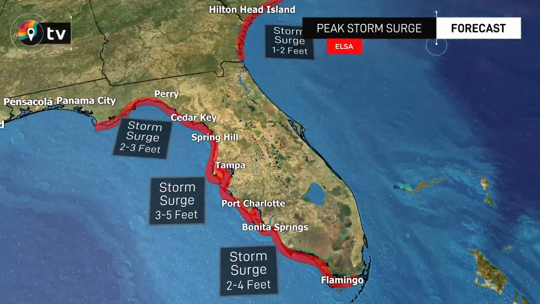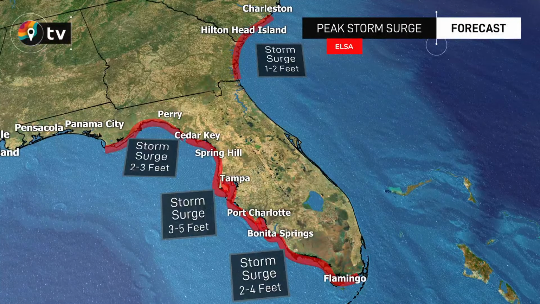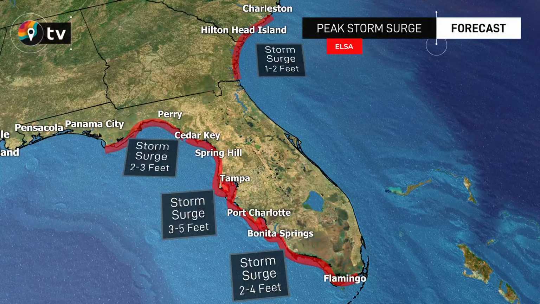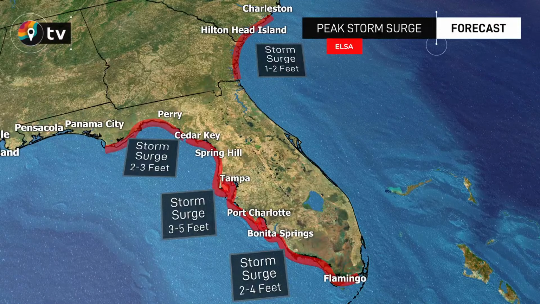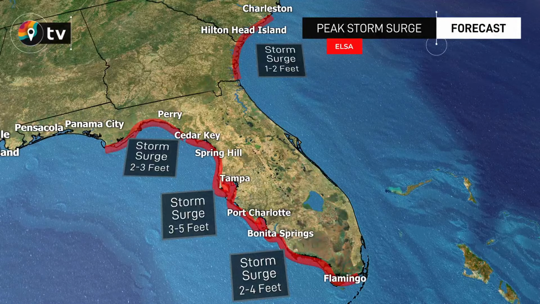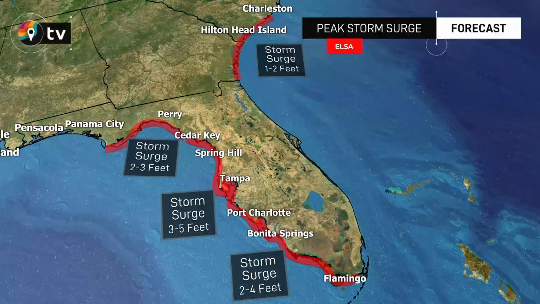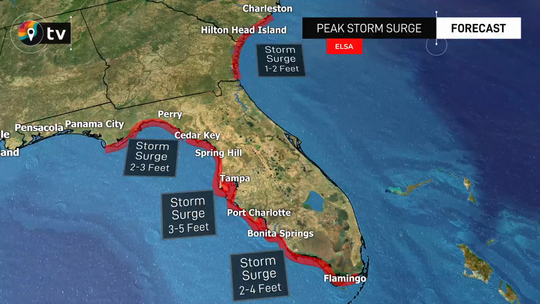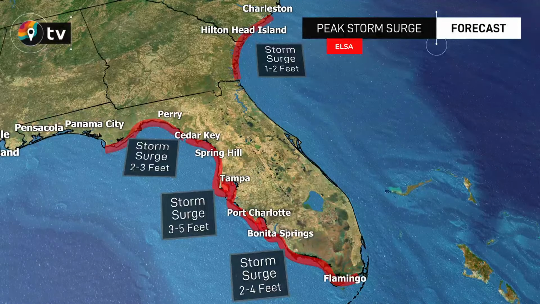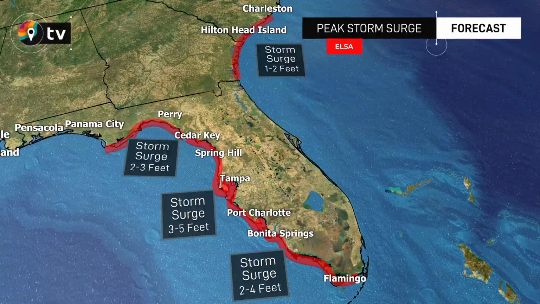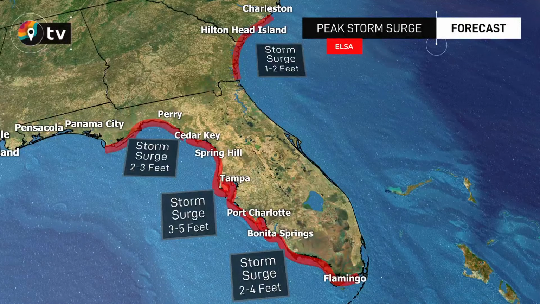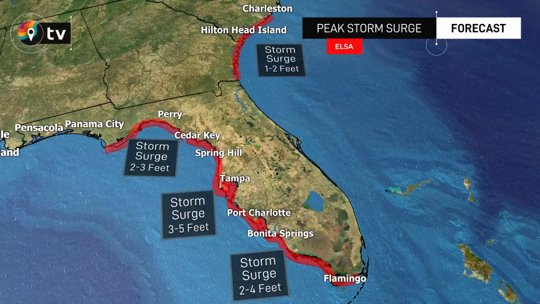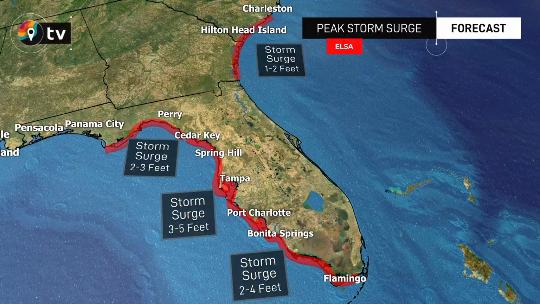So even though we are done with the big impact from Elsa across South Florida, it certainly is still possible, as those winds rush in from the southwest, that we see storm surge upwards of 2 to 4 feet from South Florida all the way up through the Naples area, through Port Charlotte, and up into Tampa, where we see the storm surge upwards of 3 to 5 feet. That will also be pretty close to what we'll see near the Cedar Key area, but then 2 to 3 feet all the way out close to Panama City Beach.